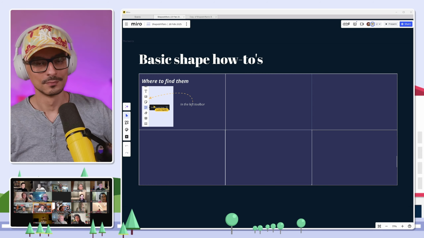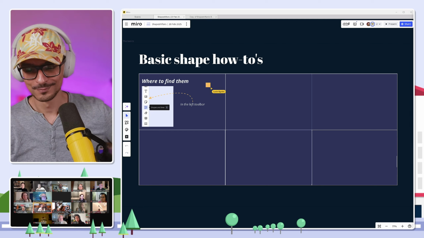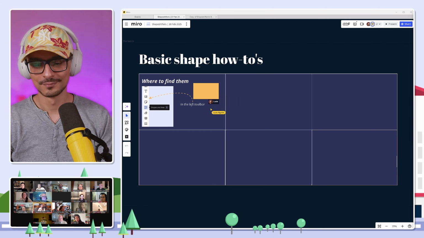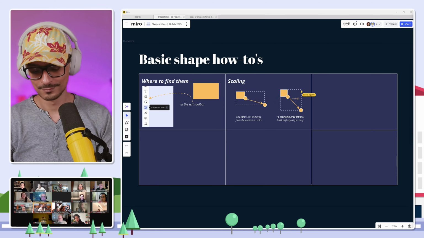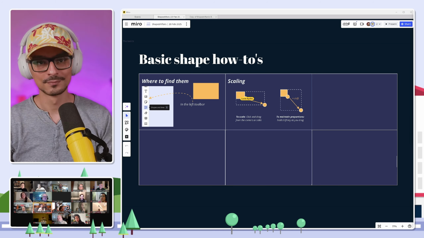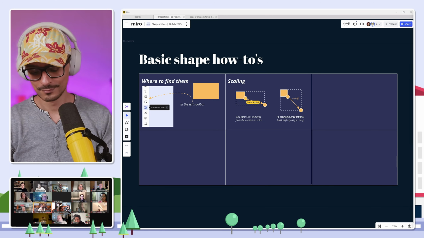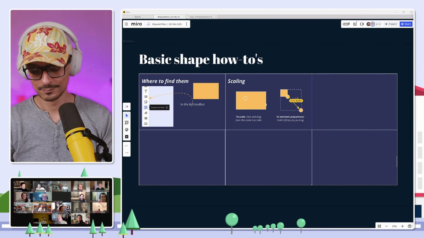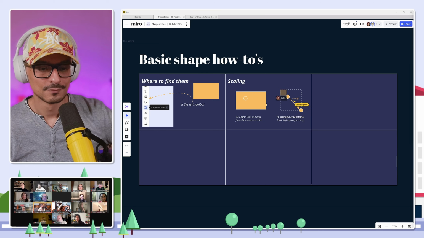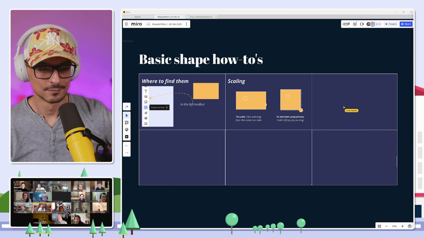To bring up shapes, over here in the left panel, you can click here and you can drag out any of your shapes. So that's how we get them. Then, and this is like a little bit of a quick cheat sheet for later if you need it. To scale your shapes, they look like this, and you can drag them from any of the corners or from the sides in any direction. And just like most tools that you use, if you press Shift and click, you're going to scale it in direct proportions. So that's always a good one to know.